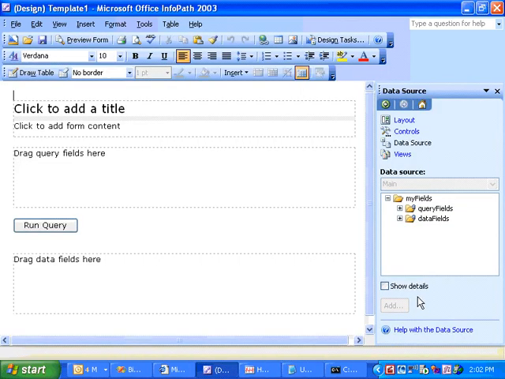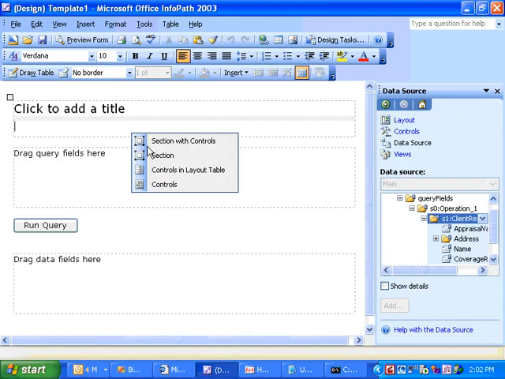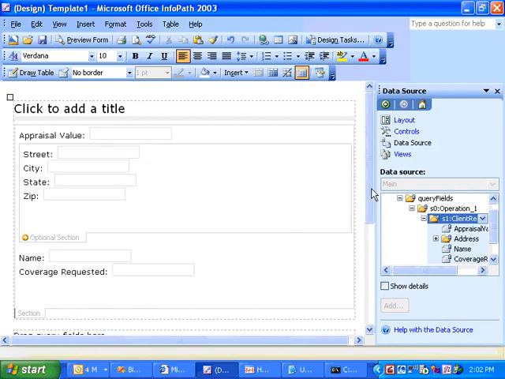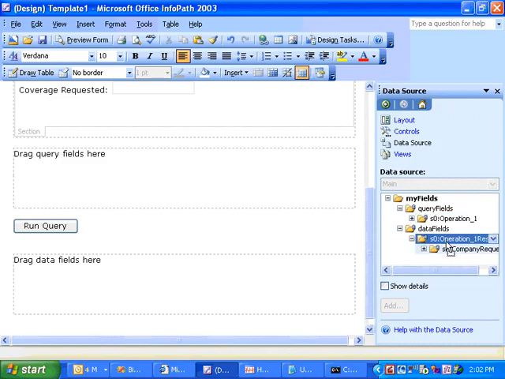Now I'm in a design mode where I'm designing my form to sit in front of BizTalk Server. It's probably more useful for you to listen to some of the good content there is on InfoPath to understand in much more detail how to build these forms. But in short, there is a set of query fields and data fields that represent the requests and the responses to this web service.